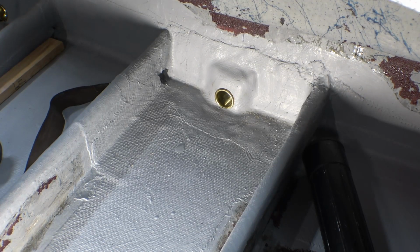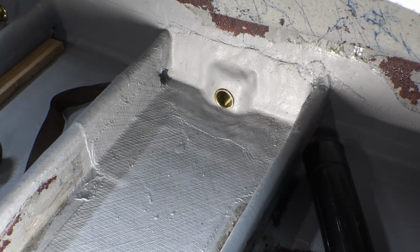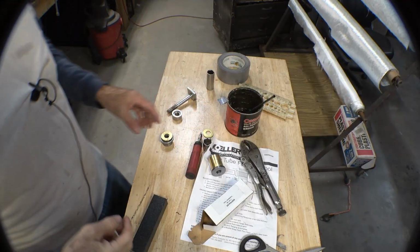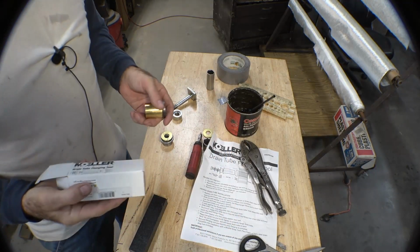If you want to stick around, you can see how I did some of my overkill stuff, how I made the tool to get the drain plug sleeves closer to the bottom of the hull so you drain out every last ounce of water while your boat's sitting around in the backyard, which of course, if we're honest, is where it spends most of its time. Alright, that was the quick drain plug installation part.